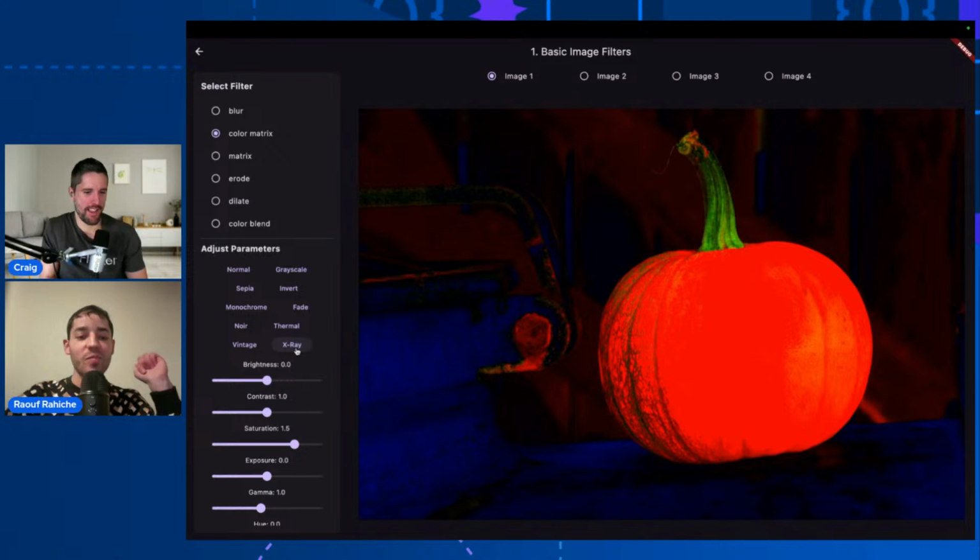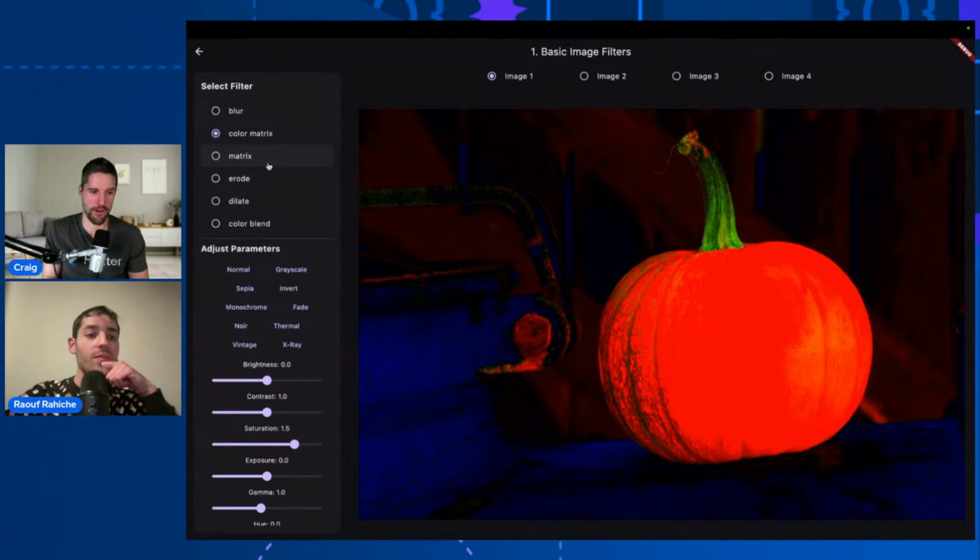But yeah, so on the left there, we're looking at a panel that kind of reminds me of any photo editing software, right? And of course, we are not limited to doing only the same things. Yeah. I mean, with the color matrix, we have literally access to the pixel, and then we can define what to do with that pixel.